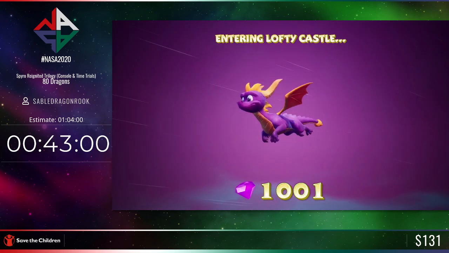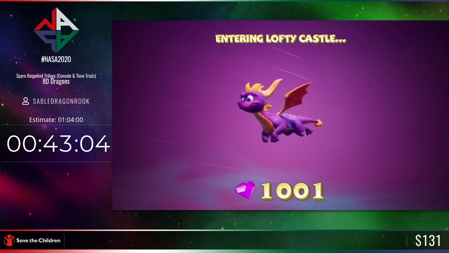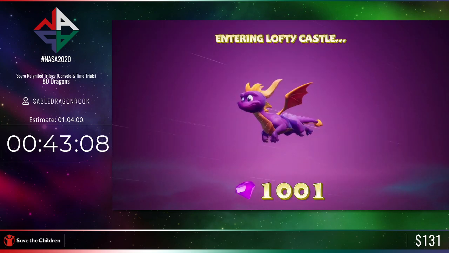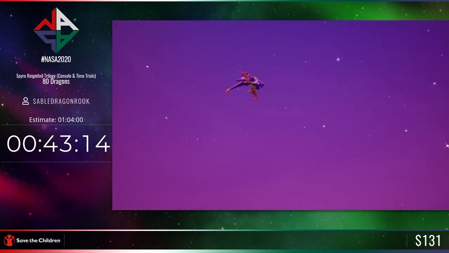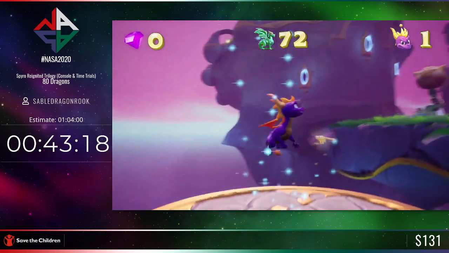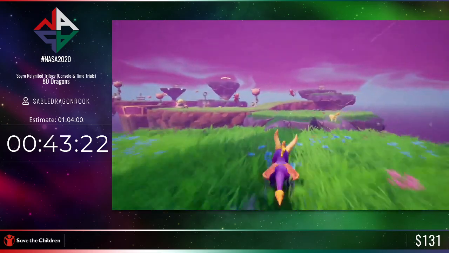We're at 1,001 gems. Just for funsies, I do try to complete these runs when possible with under 1,000 gems. There's absolutely no reason to do that, but it's just kind of fun. The reason that I have more than 1,000 is because we failed the Haunted Towers thing the first try, so I accidentally charged through some extra gems. But in the end, it doesn't matter.